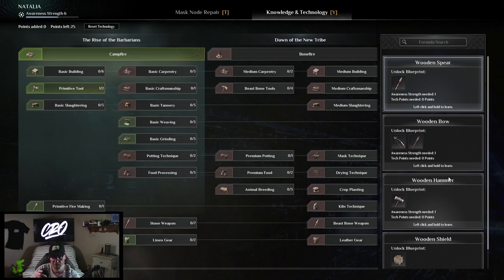Do I want to smack people in the face like a tank? I'm a lady. I'm fragile. I can't be doing that. I think a bow is the way to go. It's what I would do in Ark. I'd go for a bow. So we're going to go bow.